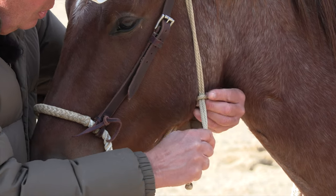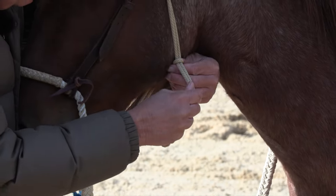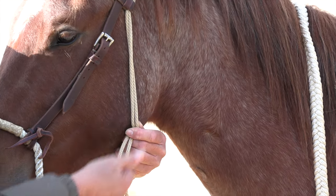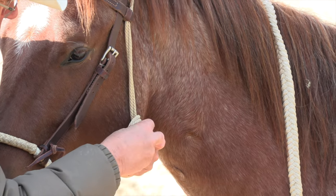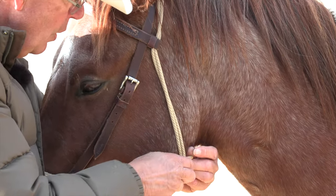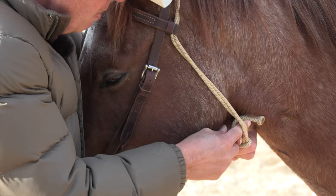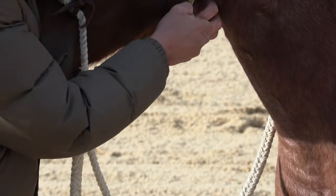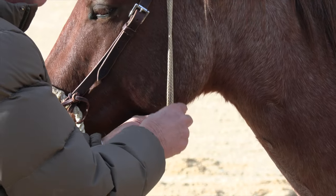Now you don't need to have it terribly tight, but you need to have it to where this is not flopping around and where it's not going to go down and get up over his chin. Then you take this, and here is what you don't do. You're going to tie that knot, but you are not going to go up here and go around there and go down through up here above the loop, because that will pull through. What you do is just like you would do with a rope halter. You take this, you go around the loop, and you tuck it back through, but it pulls down on that loop, and you then have a solid connection. So that's the way you want to do it, not that other way that you're above.